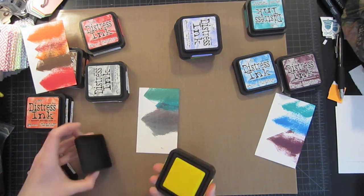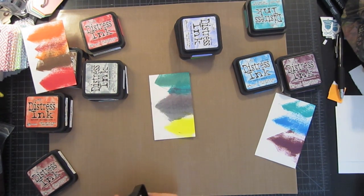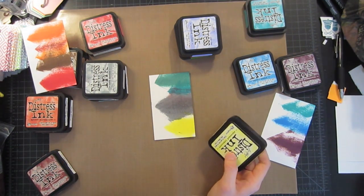Then we have Squeezed Lemonade, which is a really, really great, vibrant yellow. It matches Mustard Seed in that it's really, really bright and vivid, but it's not quite as orangey.